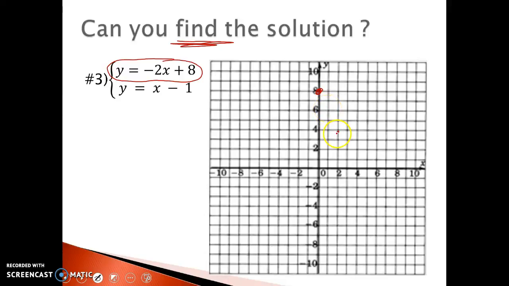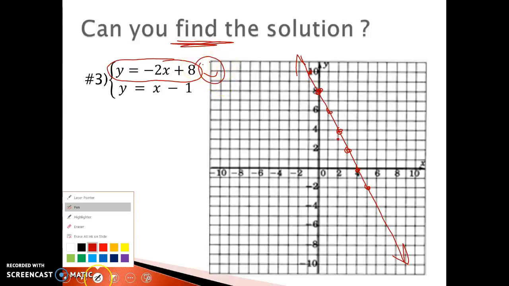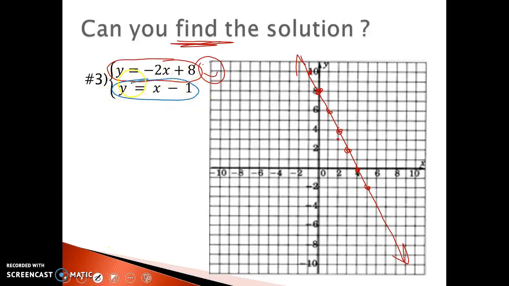Down 2 over 1. And I can continue going down. Down 2 and over 1 would be here and here. And so I can continue to find all those points. I can even go up 2 and left 1. But all of these points here make this equation happy. So there's a lot of them that make the first equation true. Then there's going to be some points that make the second equation true, but we want to figure out what those points are. And that's all the points that are on its graph.